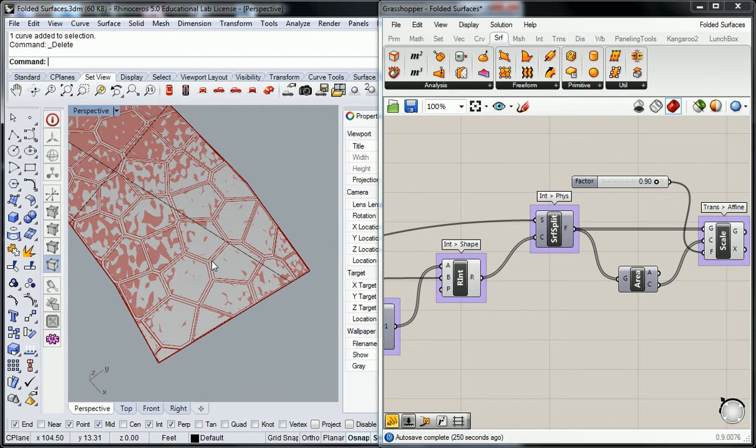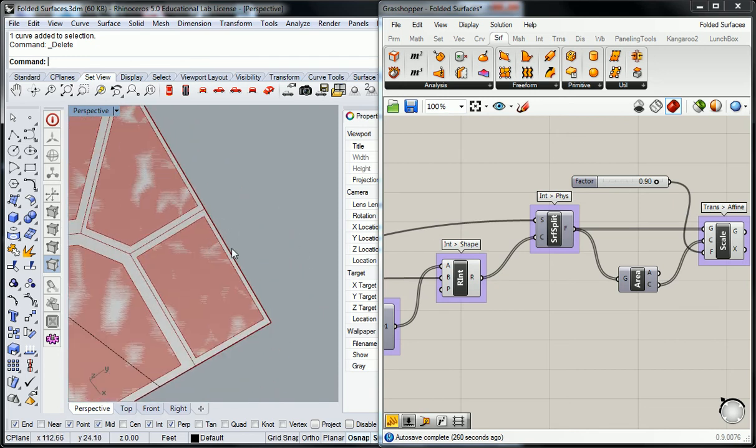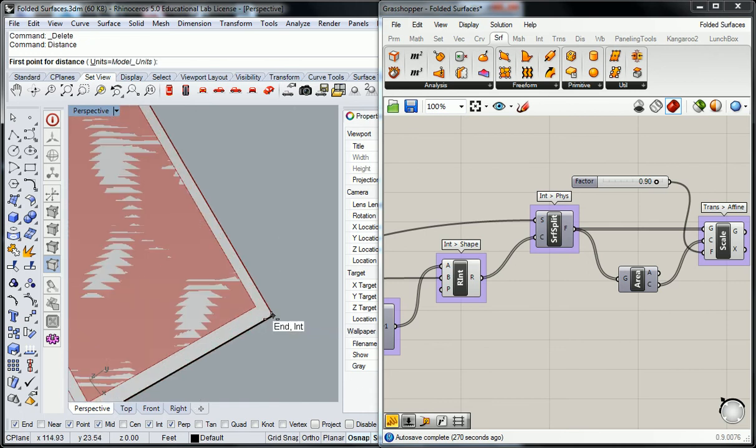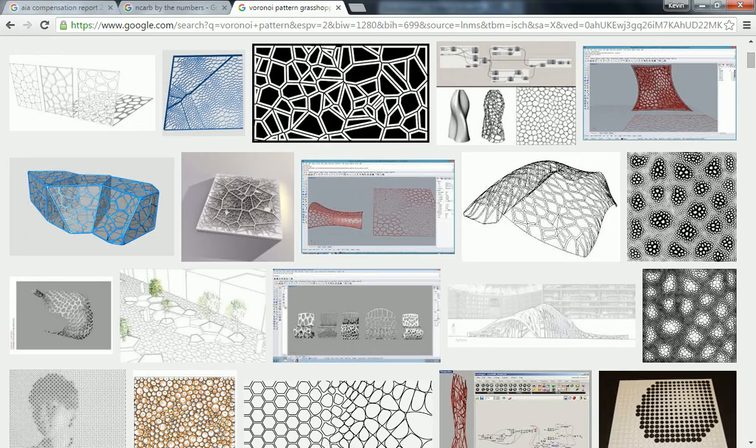So this serves my purpose as it stands. Now, there are going to be things that I need to fix. So if you notice here, the distance to this edge is very, very small, right? That distance right there is super tiny. In fact, if I say dist, oh wait, this is in feet. Well, yeah, let's just do dist. And I go from there to here. So that's 0.13 feet, which, oops.